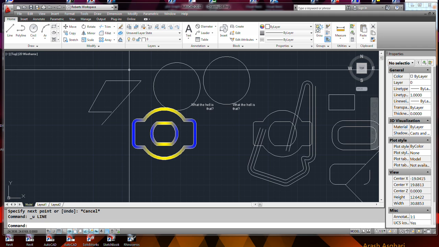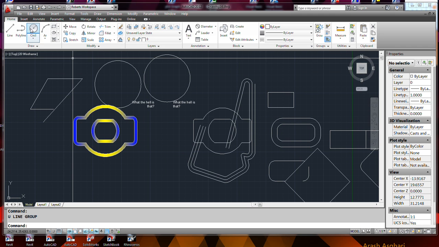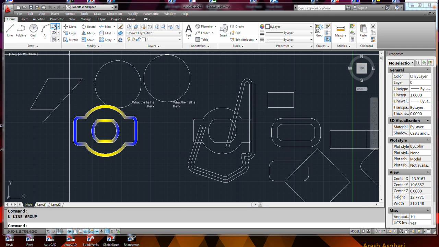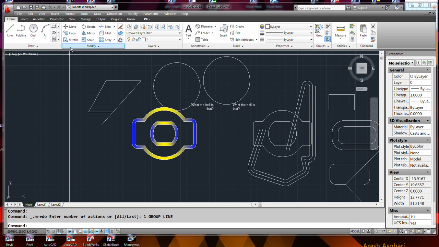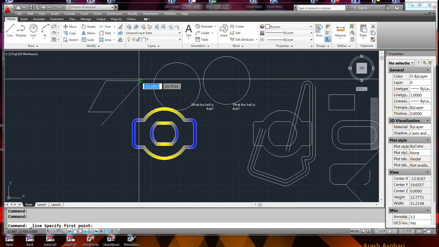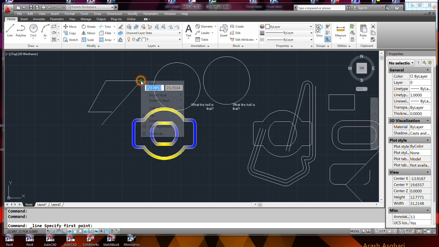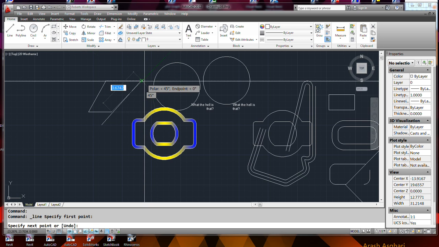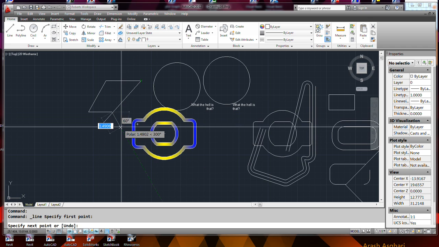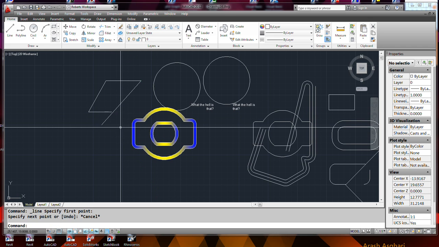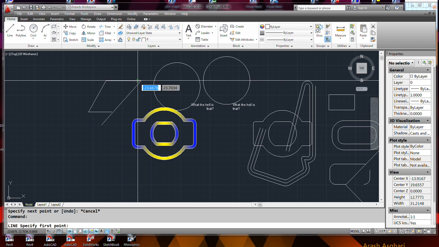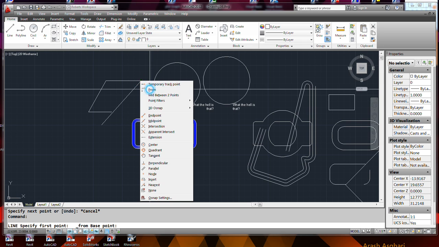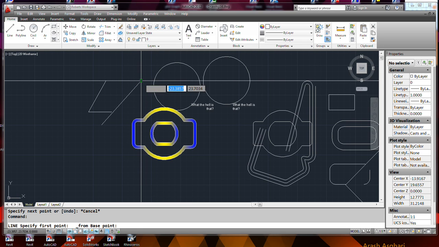But if I'm in line mode, oops, stupid undo key, again I can go and select, I gotta hold down shift and right click, and then do from, and then it asks me to select a point.